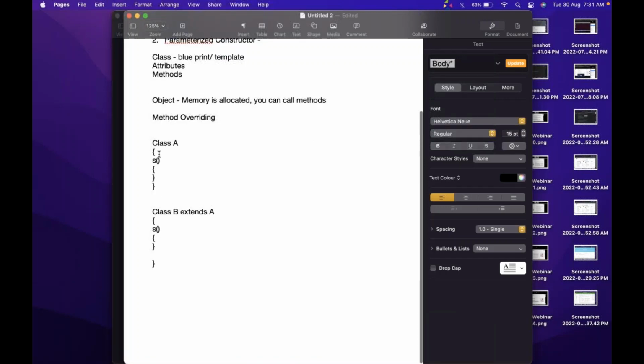So we will inherit the class A. How we inherit the class A? Extends A. This is how we can inherit. So in inheritance, you have a parent class and this is your child class.